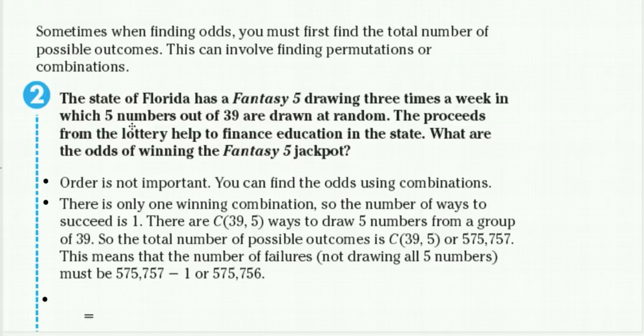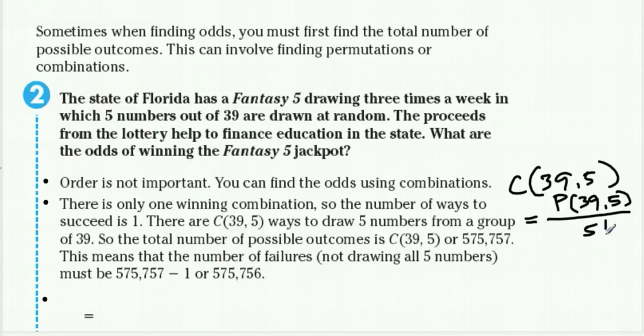But before we find the odds for that one, let's find out the number of possible combinations there are. 5 numbers will win out of 39. So we are trying to find the combination of 39 things taken 5 at a time, the ways to draw 5 numbers from a group of 39. So the total possible outcomes is a combination of 39 things taken 5 at a time. Recall what combination is. If you want to find the combination of 39 things taken 5 at a time, you basically get the permutation of 39 things taken 5 at a time all over 5 factorial.